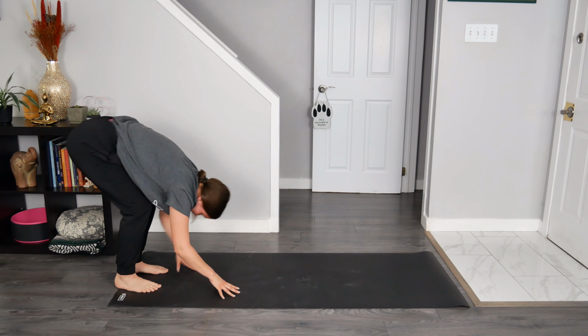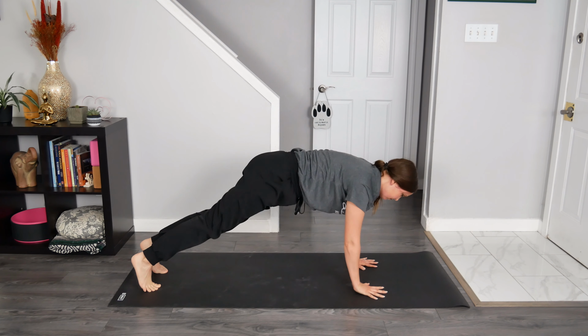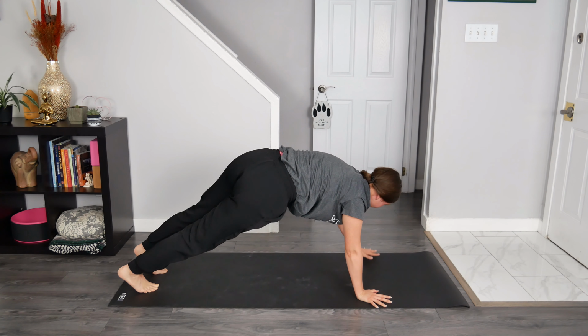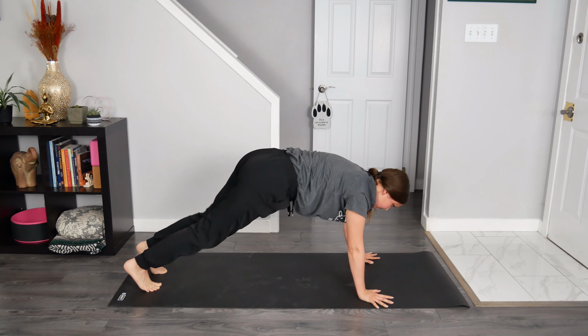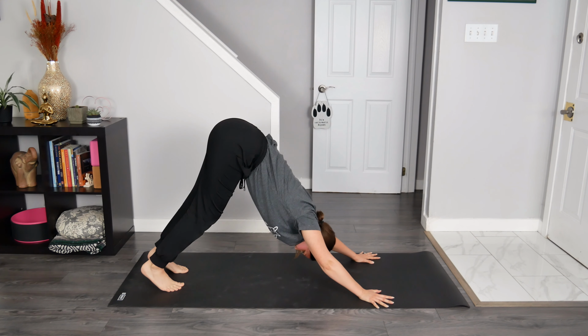Walk your hands towards the top edge of your mat. Wrists are stacked under your shoulders. And then walk your hands to the long edges of your mat. Breathe in. And breathe out to send your hips to the sky, finding your downward facing dog.